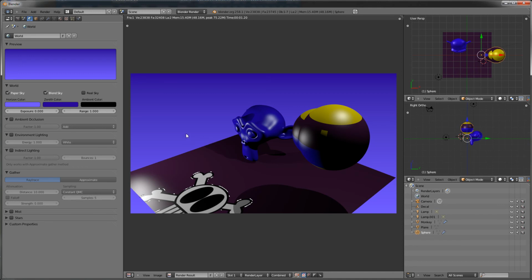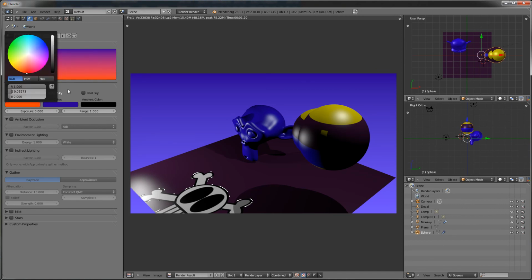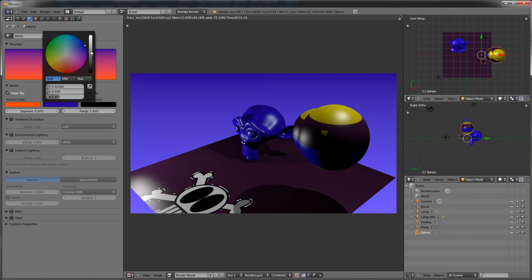I don't generally use it that often. I'll keep it a flat color most of the time, but if I'm doing something that needs a horizon, or a lot of times when you're doing space related stuff, you want it to look more like the reds and blacks of space.